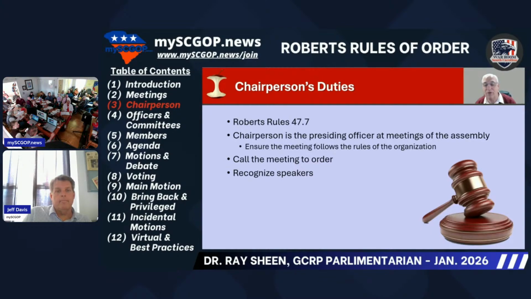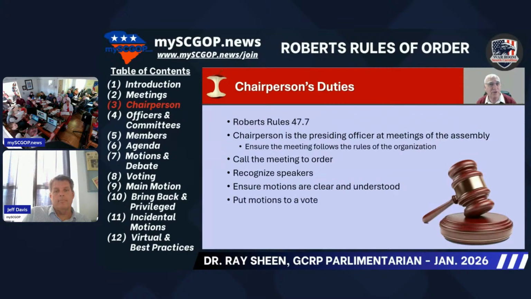The chair should recognize any member who is requesting to speak to the body, as long as the member follows the rules for how to request recognition. Another role of the chair is to ensure any motions are clearly stated for the body so that they know what is being debated or voted on. The chair may ask that the person presenting the motion repeat it back, or the chair may ask the secretary to read it back, but it's not an official motion until the chair states it. In this way, the chair can ensure that there is no switch in topics, but that the debate stays on the motion that was raised.